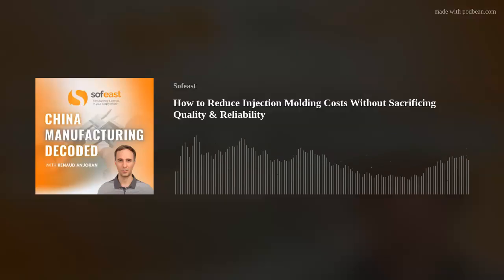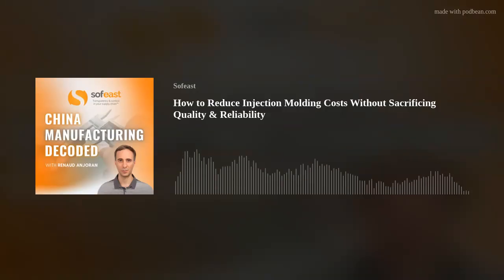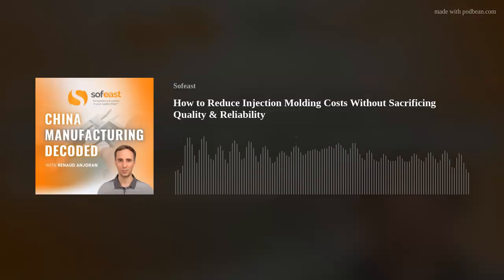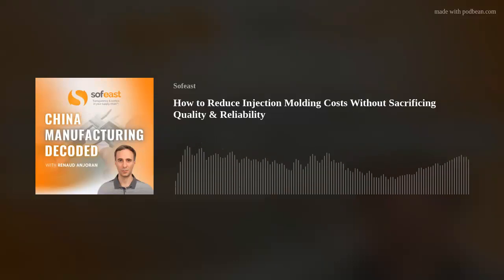If your position's wrong, and I've seen this just last week in a product, let's call it a washer. I'm not going to give the part away. Call it a washer, and we're injecting from one side. A washer's got a hole in the middle, and that hole is represented by a post in the tool, and the polymer has to hit that post and run around either side, and then come together around the other side of the post. You know what I'm saying?